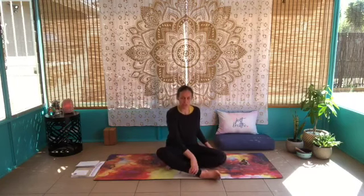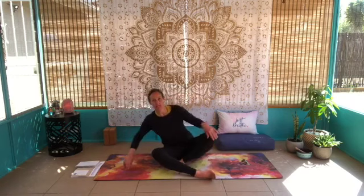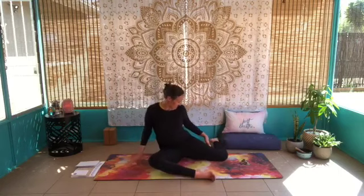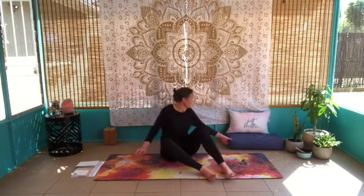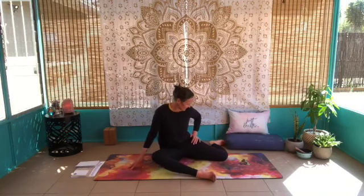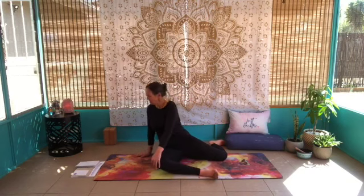So right leg is going to come to the short edge or long edge of your mat, depending on which way you're facing. Press this right hip down into the ground, roll the left leg out. So knee in line with the hip, ankle in line with the knee, and then once more place that hand down and allow yourself to twist over to the side.